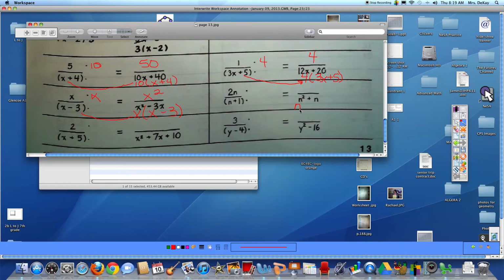Teal. Here's your n, so you don't need another n. Remember, you need this times this to equal n squared, and you need this times this to equal n. So that's why n times 1 equals n. So n plus 1, what am I missing? N, and this will be 2n squared.